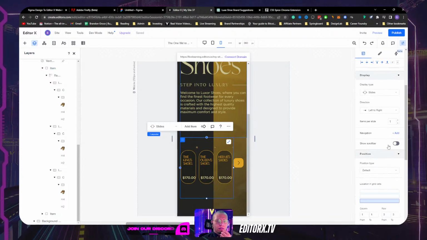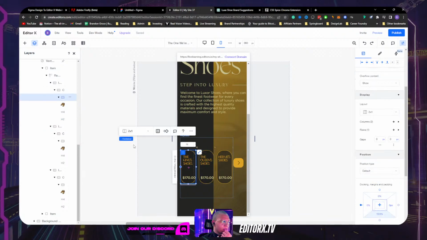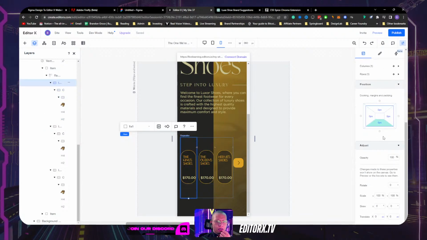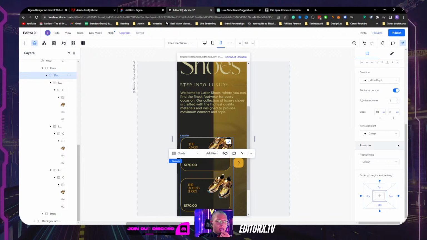Layouter. One item per slide. But I need to make sure container item. All right, and we need the repeater here. I'm going to show one item.